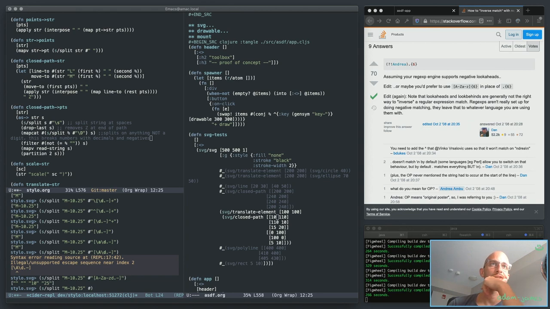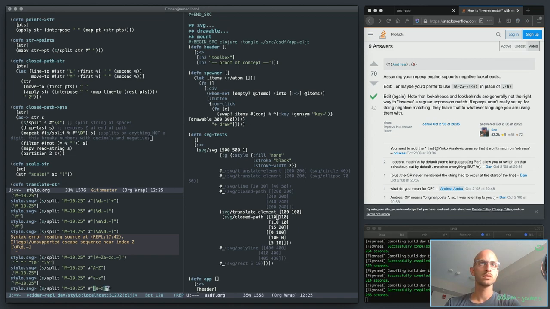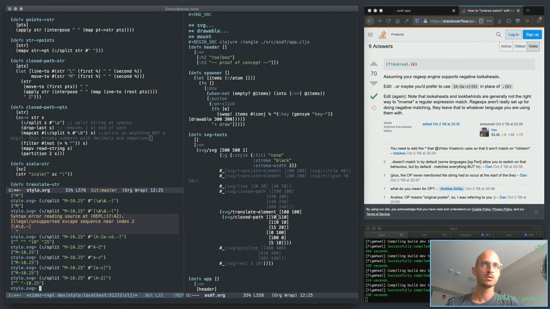So I need to invert. Oh, no, that's not right. Maybe it's just this. Maybe it's just match on anything not A to Z. Not quite. Okay, that might be what I'm looking for here.